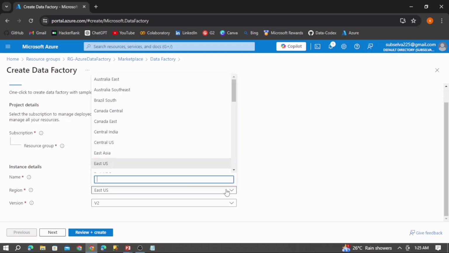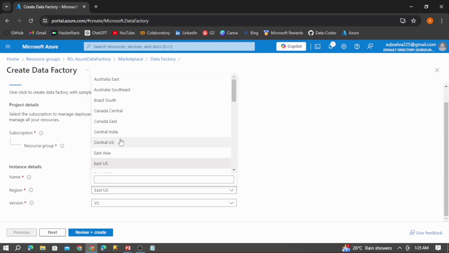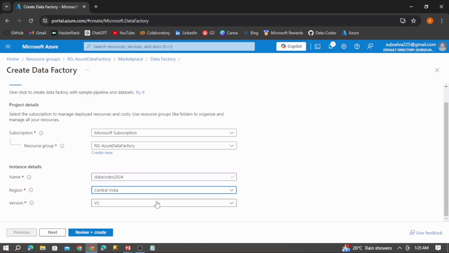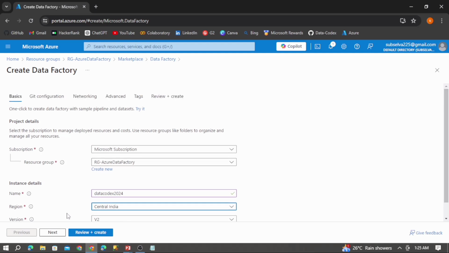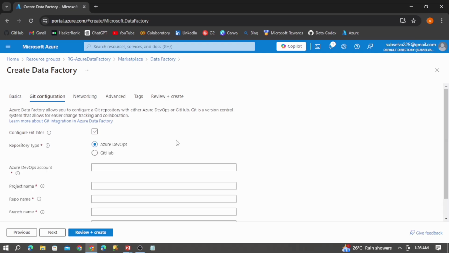We need to select the region, so let me select Central India. Then you can click on next once you provide the name for the data factory. Here you have the configuration to include your Git integration. This is currently showing configure later. If you uncheck this box, you need to provide the details for your version control.